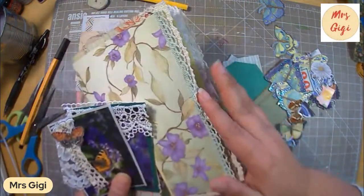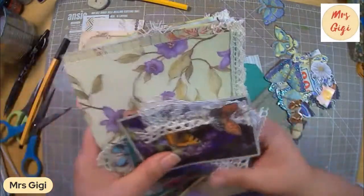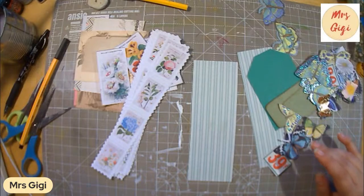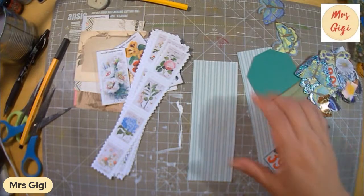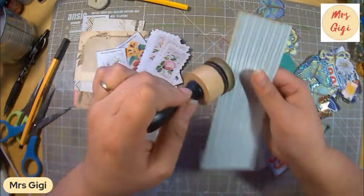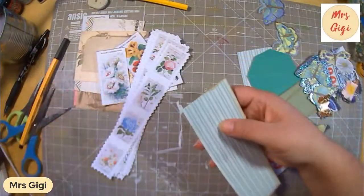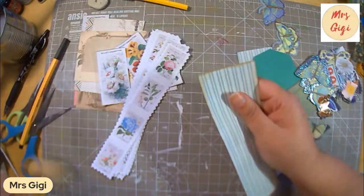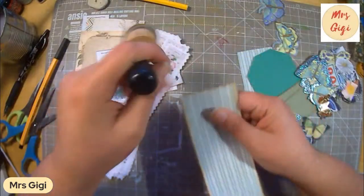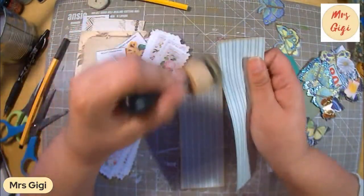Do you mean the lace on each paper like this, or these laces? Because I'm going to have lace all over. I have more lace than, when I do lace everywhere. So for this, I'm just going to have it a little bit decorated. I had these from before, and I thought that we could create a little bit of side tuck with them and just have them a little decorated.